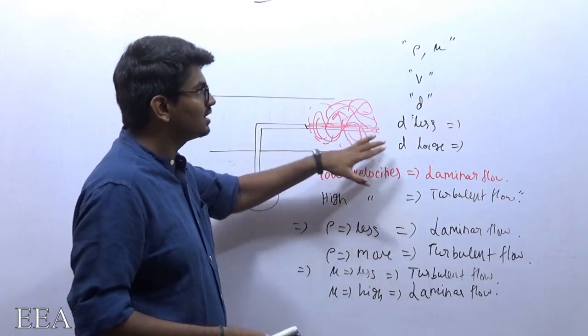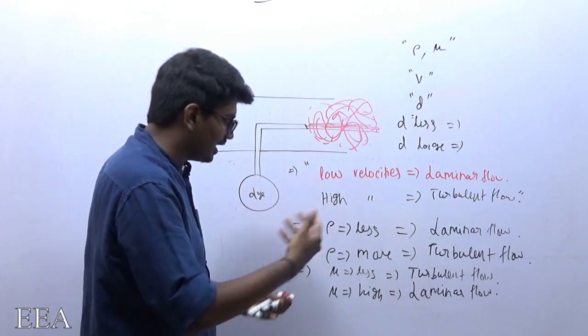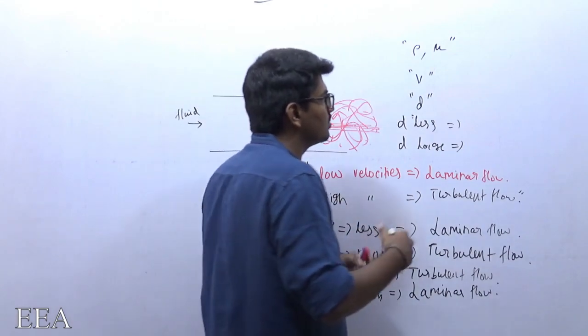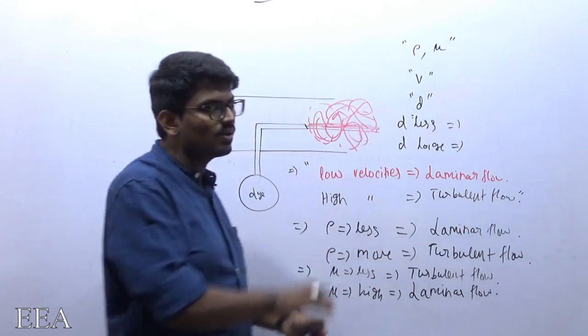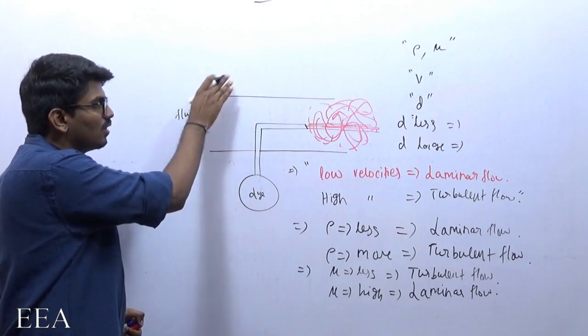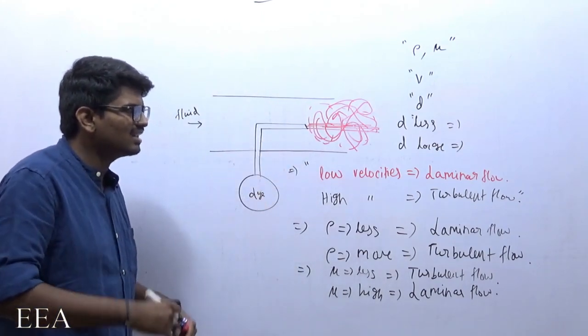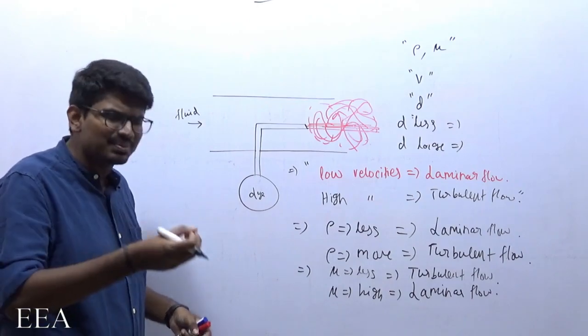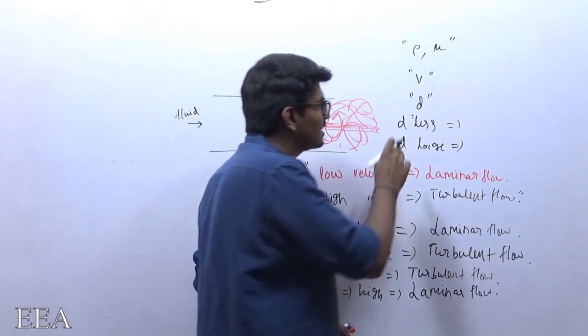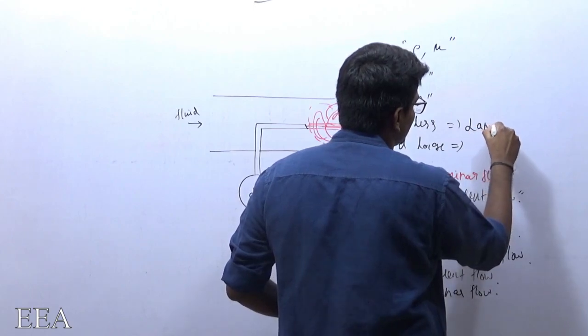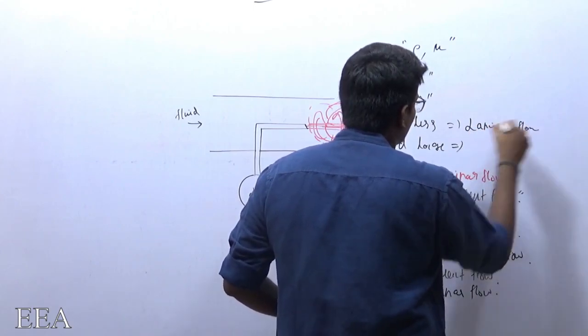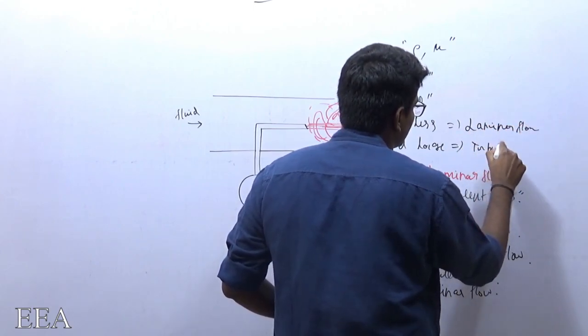So if I keep a lesser diameter, then I can say that it's not going to mix because of the effect of the boundary. The boundary, in the sense I am saying, is the boundary of the pipe. Since the boundary of the pipe is very close, there is very little possibility for mixing. So I can say that if diameter is less, then I can classify it to be laminar flow. If it is more, then I can classify it to be turbulent flow.